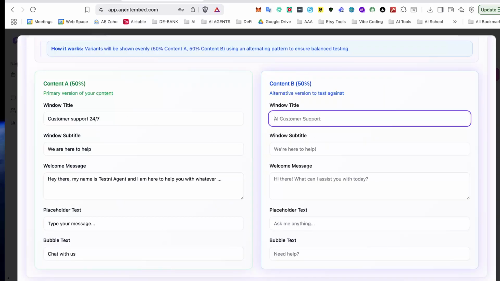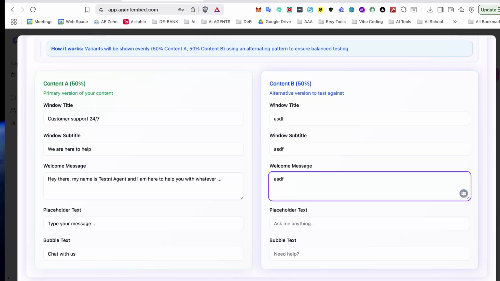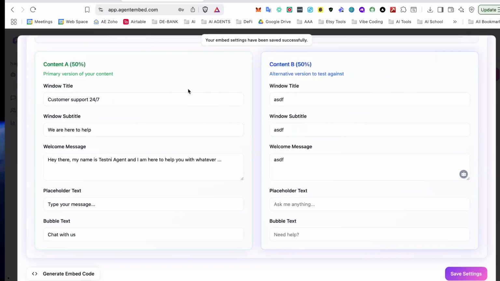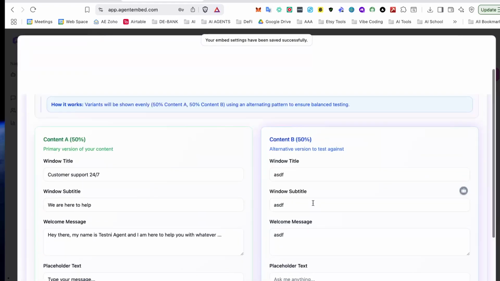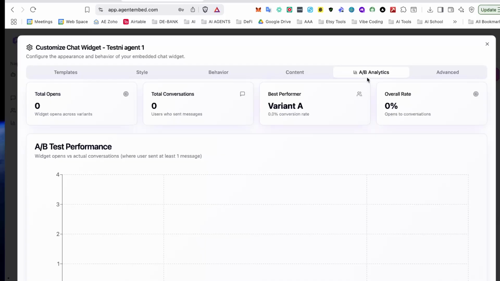You can type whatever you want, and for each new user to the website, the widget will show another version of the opening statements and titles. You will be able to closely monitor this A/B testing here, because I've created a separate A/B analytics tab.